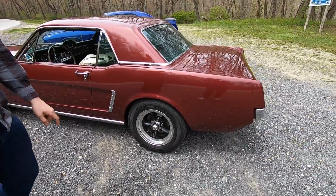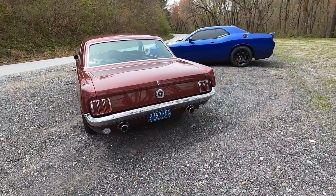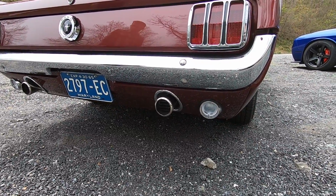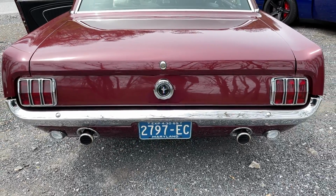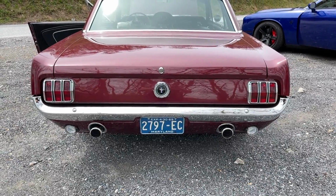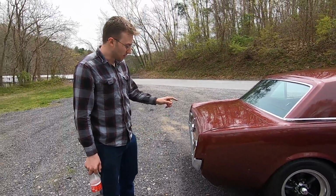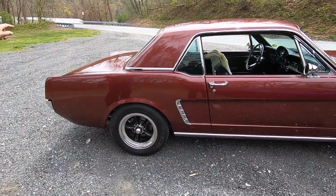It has a GT rear valence, so the exhaust goes through the bodywork there, with the original 65 GT louvered tips. Oh, those are cool. Yeah, it gives it a weird fluttery sound. Does it still have a stock type exhaust, or is it modified? It is 2.5-inch with an H pipe with a Flowmaster type muffler on it, with tri-Y headers on the 302. But yeah, those tips are to keep the carbon off of the rear bumper.